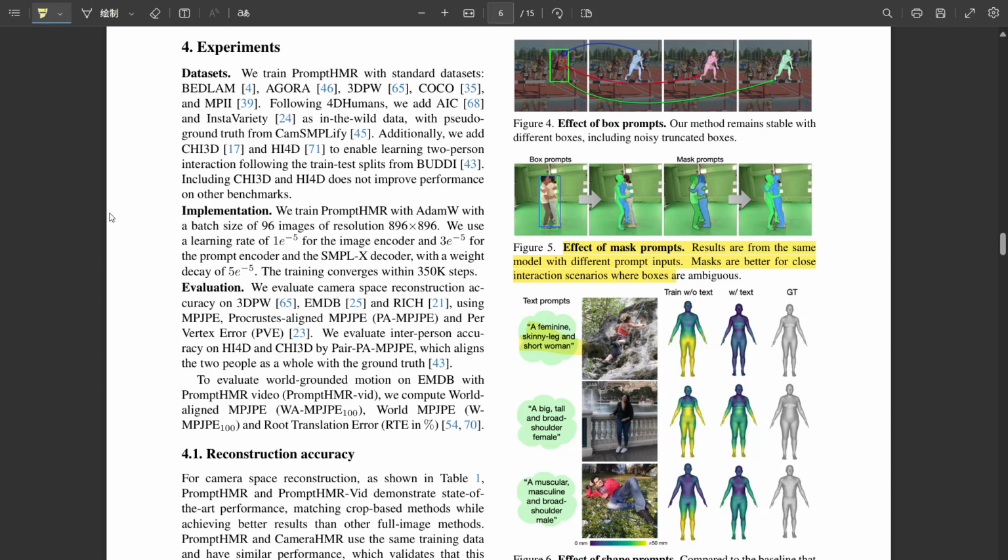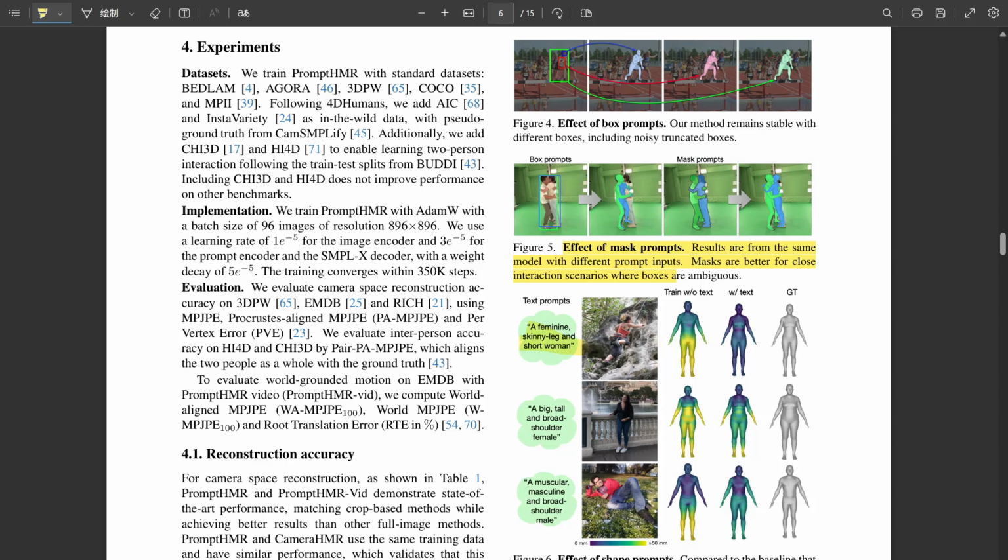Yeah. And the full image methods, like BEV or Multi-HMR, kept the context, which was good, but they often failed at that crucial first step, just reliably detecting and initializing all the people, especially in crowded scenes. They'd miss people. So PromptHMR is trying to get the accuracy of the crop methods, but with the robustness of the full image methods, kind of bridging that gap. That's a great way to put it, exactly.